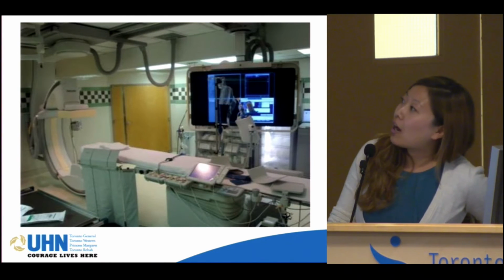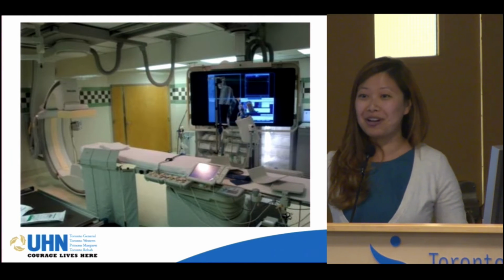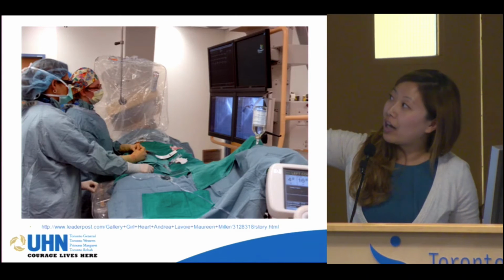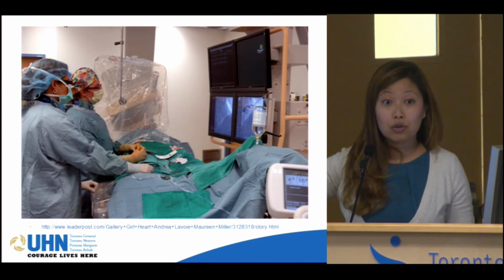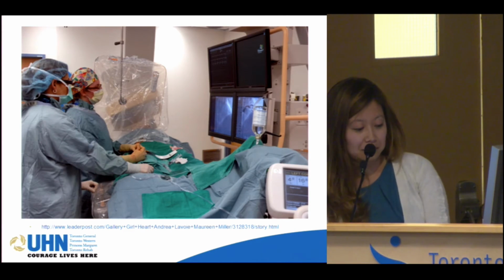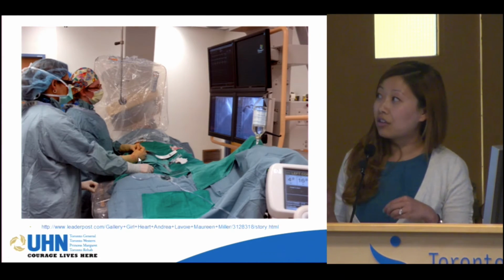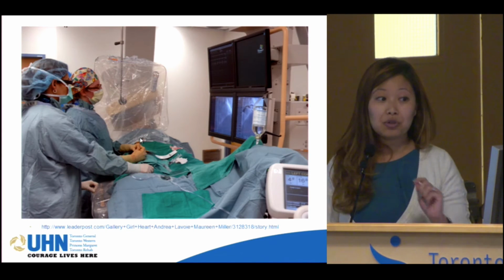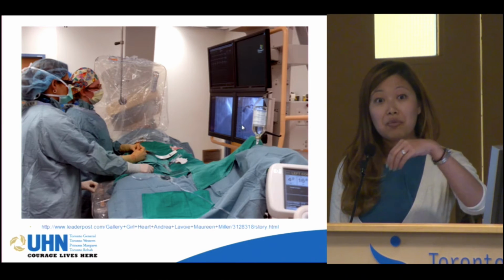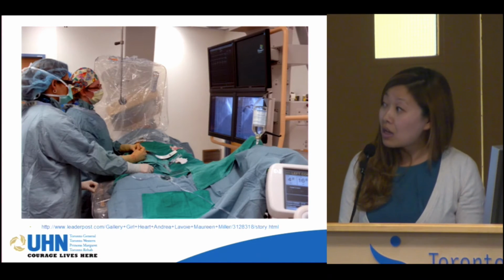So this is an example of how the room could be set up. Those of you who are lying on the table might not remember or see most of this. Lots of screens going on. The doctor's taking a look here, for example, at two screens that are taking x-rays throughout your test and procedure. If you take a look closer down here, they are actually inserting the catheter at that point and fishing it through. They can't actually see anything, but they rely on the x-rays, threading it through your heart, and then injecting the dye and then seeing any blockages if there are any there.